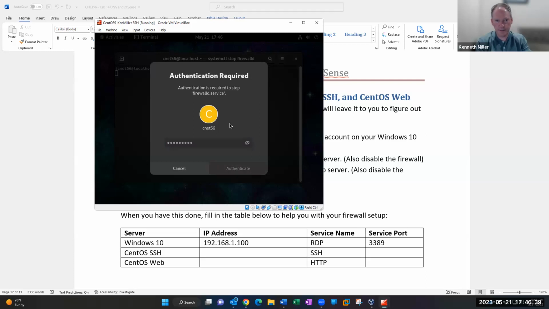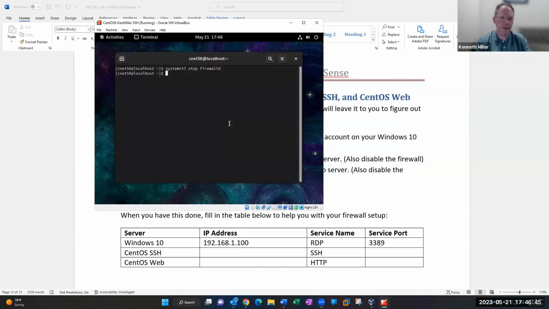And it's going to ask me for authentication. And I probably should do this as root. Systemctl stop firewalld. All right. And then I need my address.